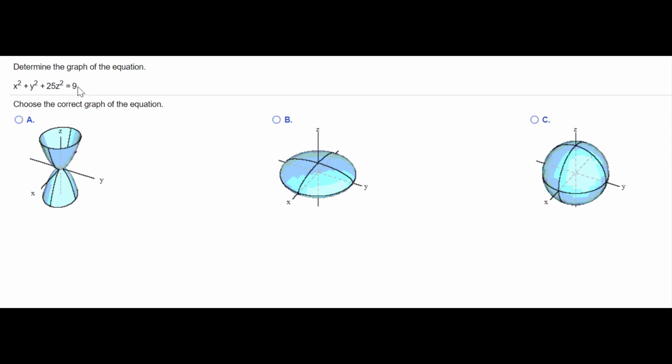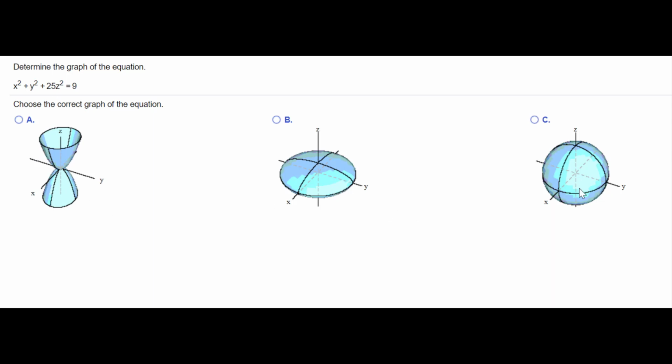So what I want to do is take a moment and divide this equation by 9. Think about what you'll have: x squared over 9 plus y squared over 9 plus 25 over 9 z squared equals 1. The idea is to break this apart into maybe two variables at a time. You would have an x squared plus a y squared, which would be an ellipse in the xy plane. If I divide by 9, both denominators on x and y would be the same, so it pretty much looks like a circle in the xy plane. I can look at my options here, and they all have a circle going on in the xy plane, or parallel to the xy plane.